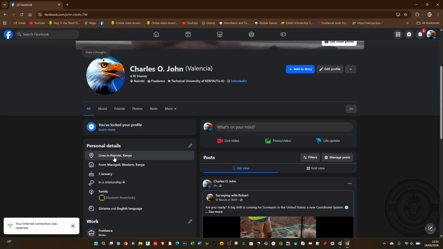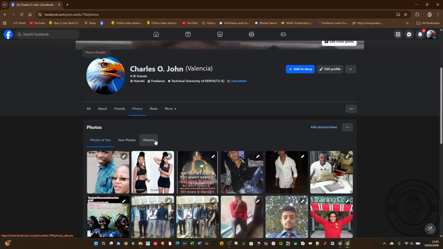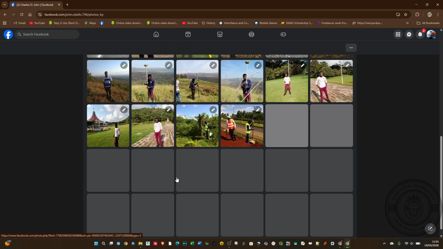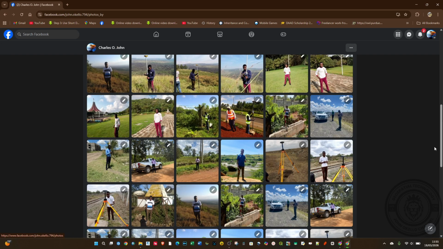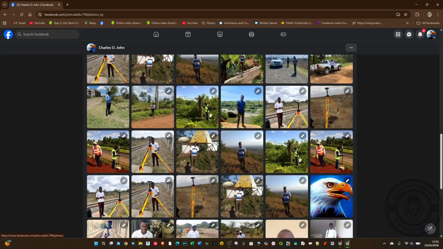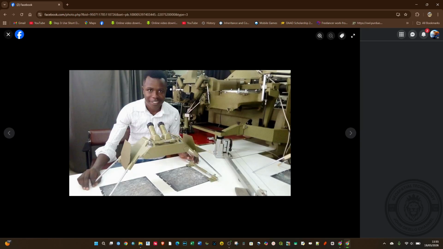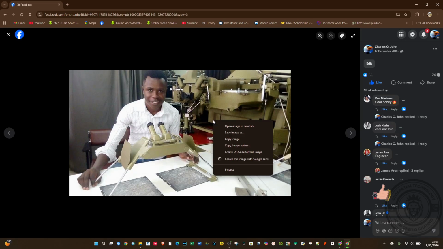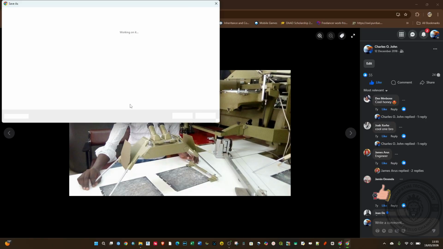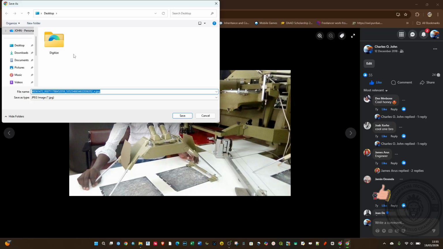Let me go to photos and see what I can use for this tutorial. Let me just choose this one, and I'm going to right click and save image as.